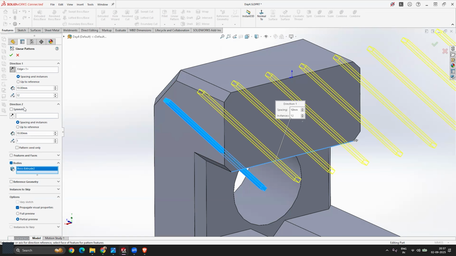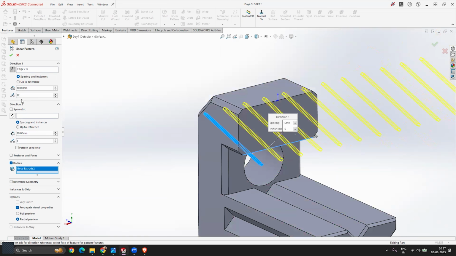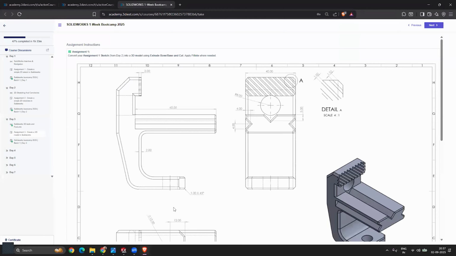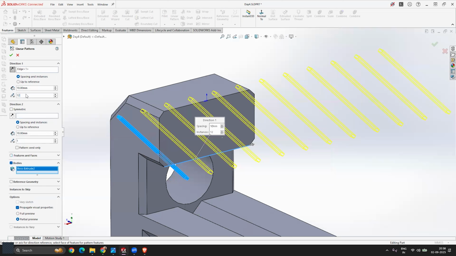The moment I selected that body, you can see the number here is 12. That's why it's patterning this same body towards this direction 12 number of times. Also, the distance between each of them is 10. But if you notice from the drawing, the distance between each of them is just 2.5, so I will change this value to 2.5.